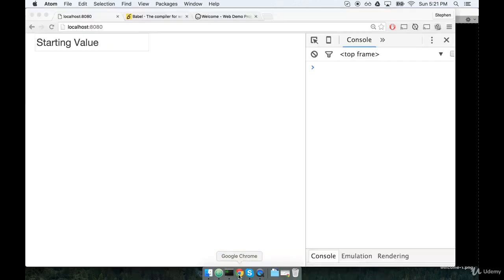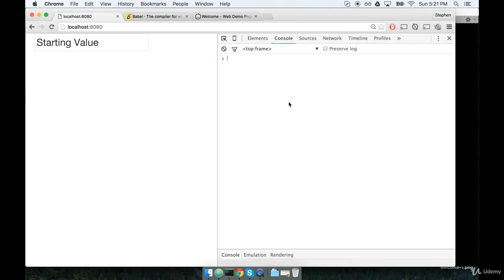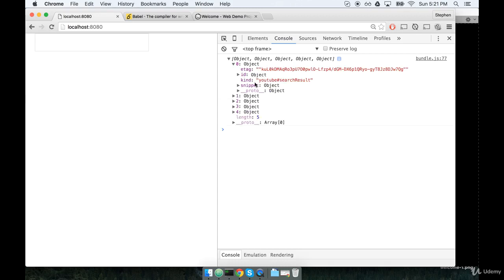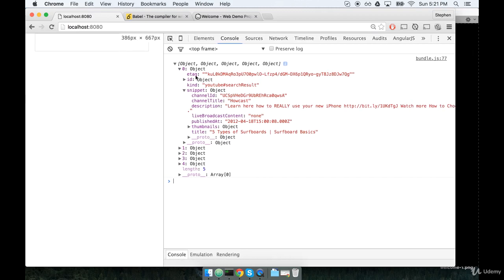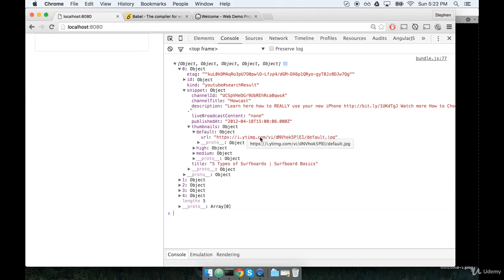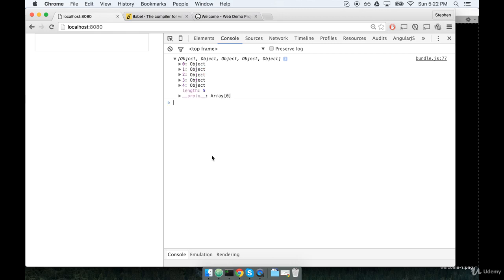So I'm going to save this and flip over to Chrome. And let's go ahead and refresh the page. And you'll see we get a console log here. It's an array of objects, and it looks like there's 5 of them. And each of them appears to represent a single video from YouTube. So you can see that each object has like thumbnails, which looks like it's a thumbnail of the video. We have a title for the video, and we also get stuff like the description of the video as well. So this looks perfect. This looks like just the data that we need to put our search app together. Cool.